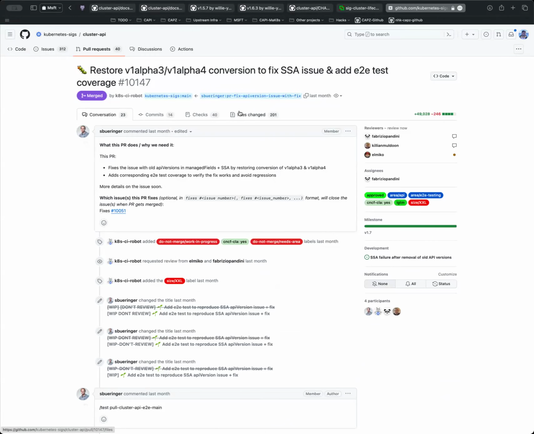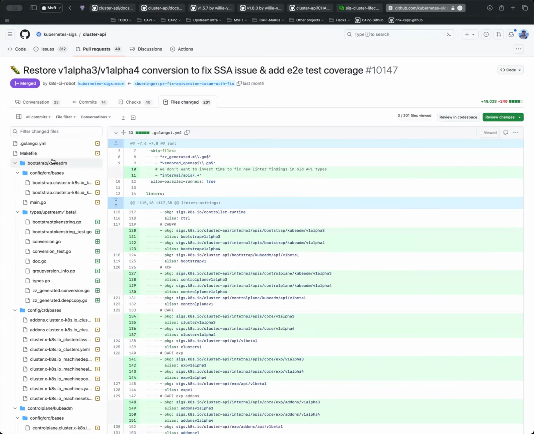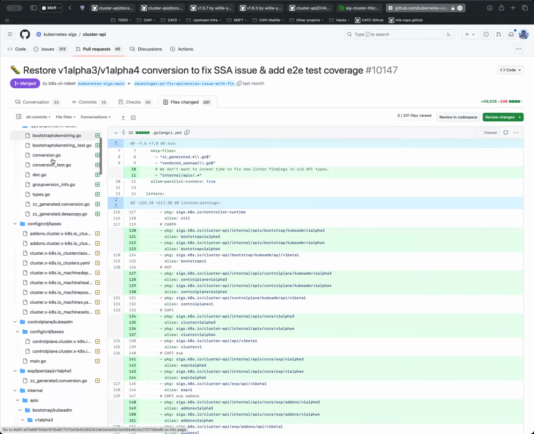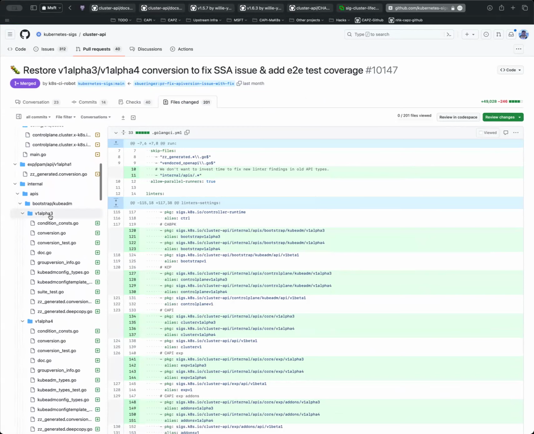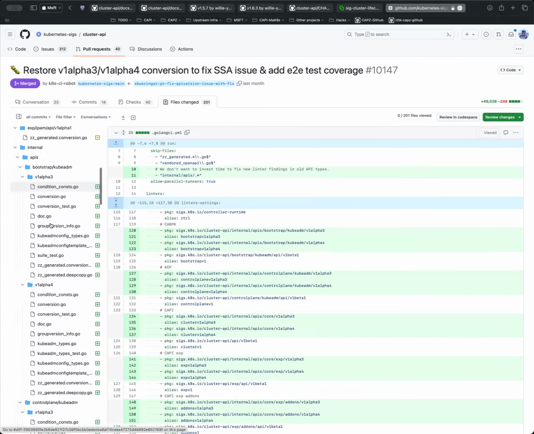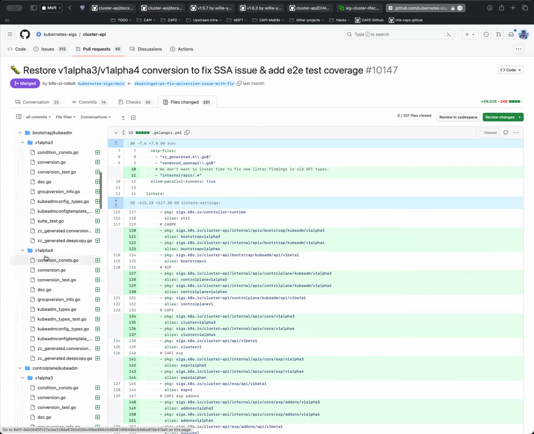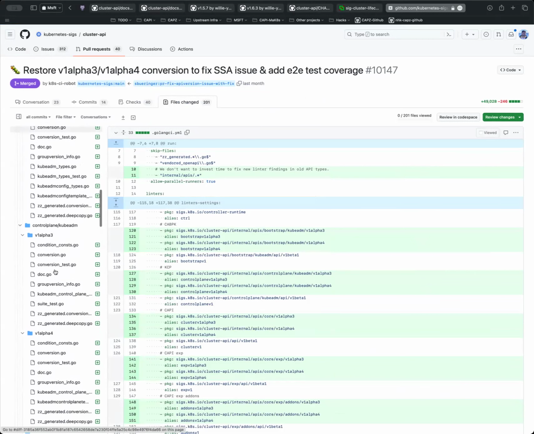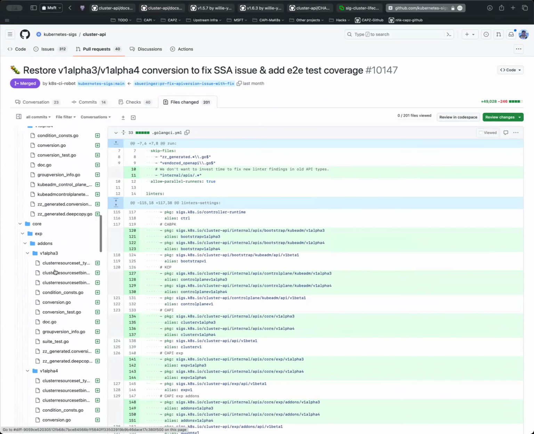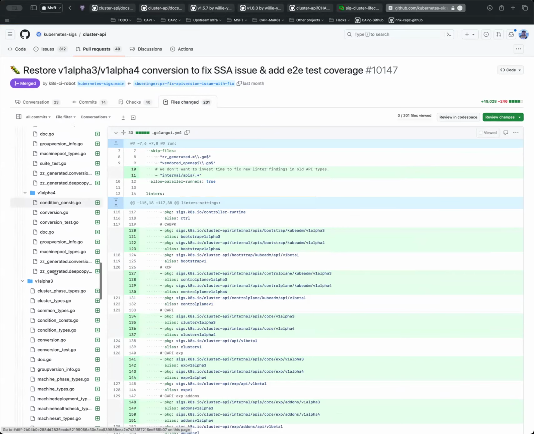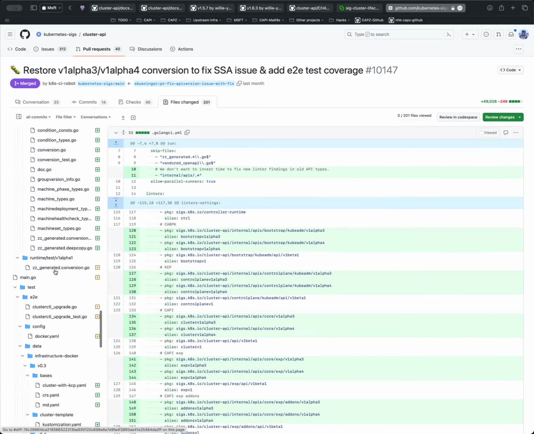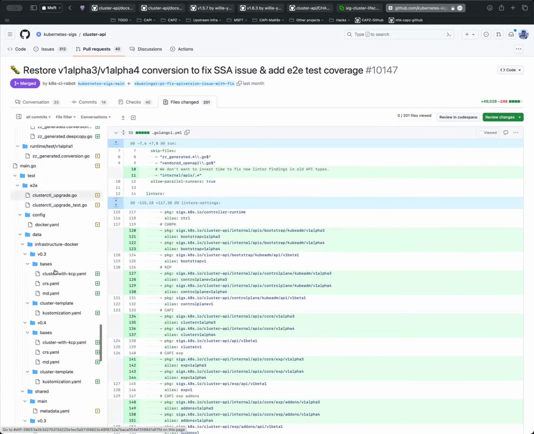I think this was the fix. Oh, yeah, I'm not sure. Yes, we added it back because we updated our E2E test. In our E2E test, we are now running v1alpha to v1beta upgrades that we previously were not doing in main and 1.6. Now we are doing it because there was this issue in the SSA.